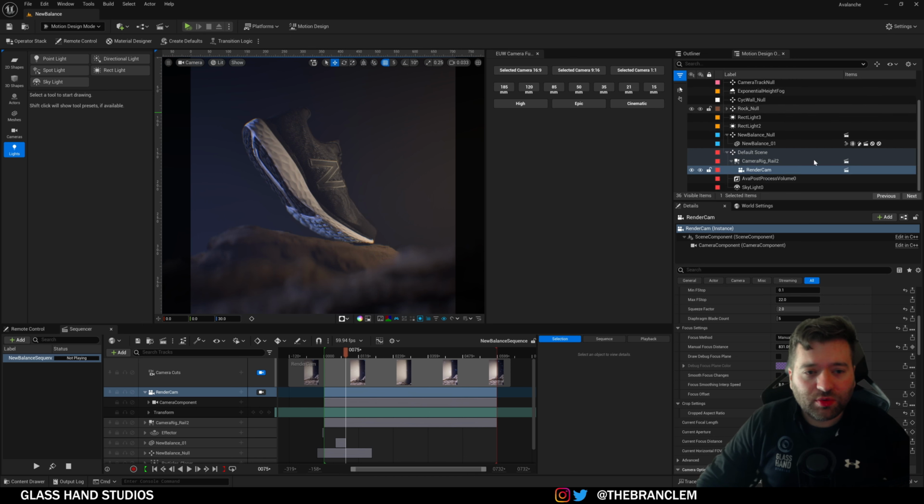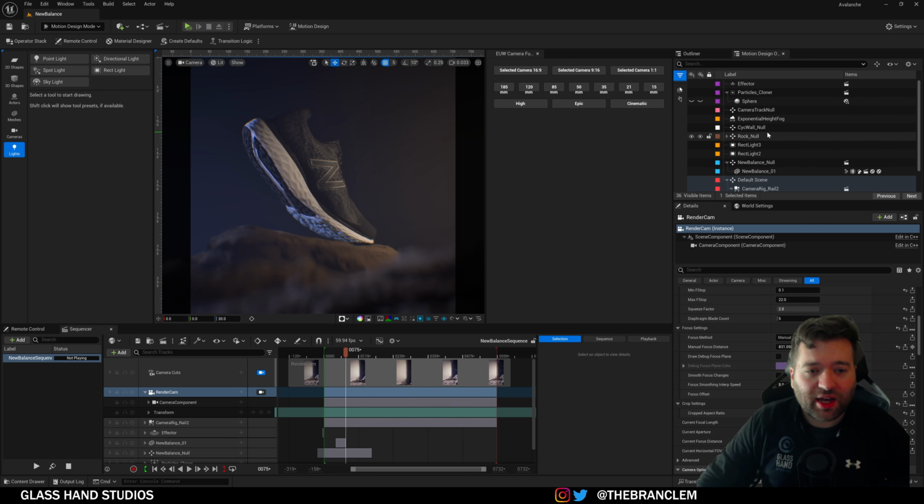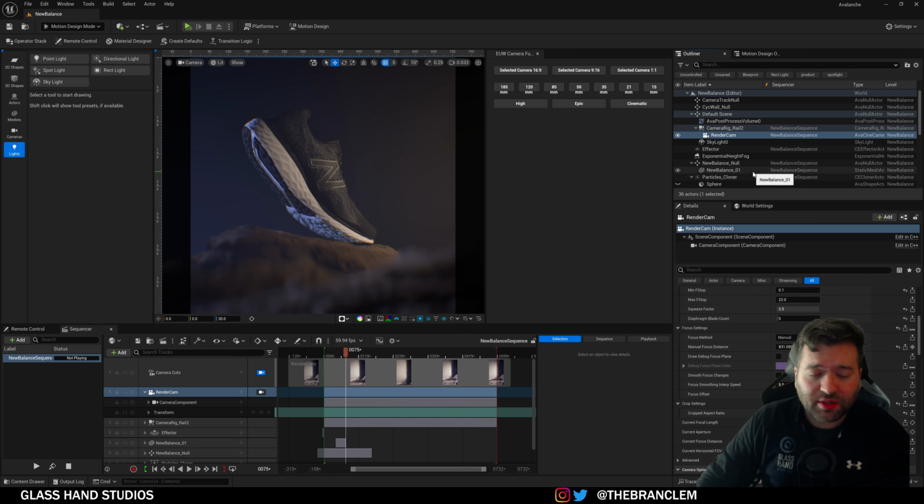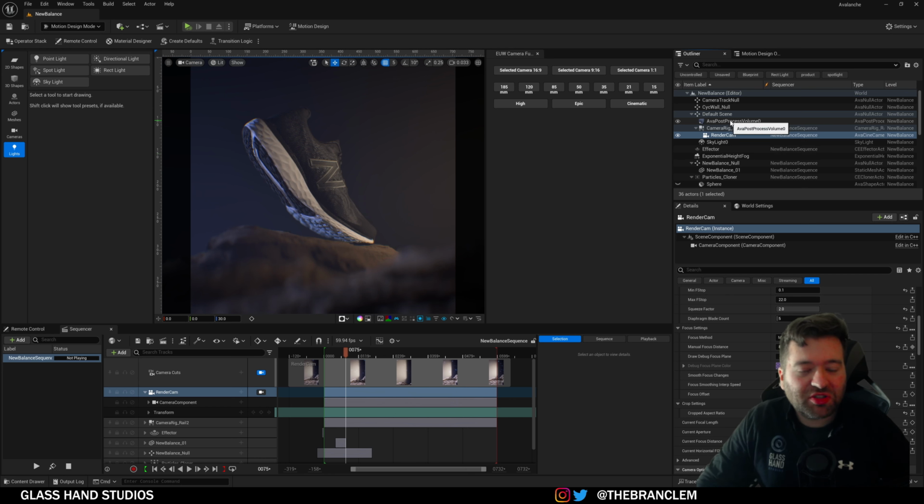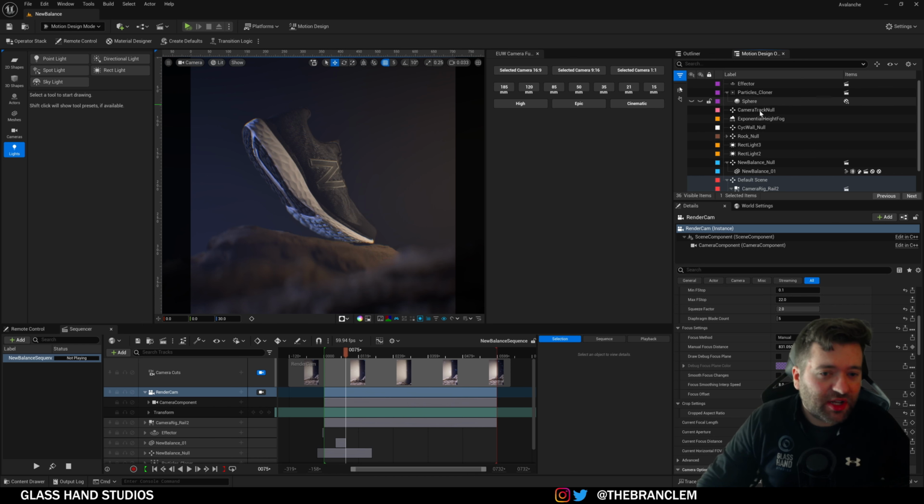But yeah, this is really awesome that we have this enhanced outliner here. It makes our lives as motion designers a lot easier compared to the standard outliner, which is fine just for games and things like that, right? Most times in games, you're doing stuff in code and you're not really going to pay attention so much to the outliner. But as motion designers, we like to attach nulls, which you can build, parent, drag into the sequencer, and have a fun time.